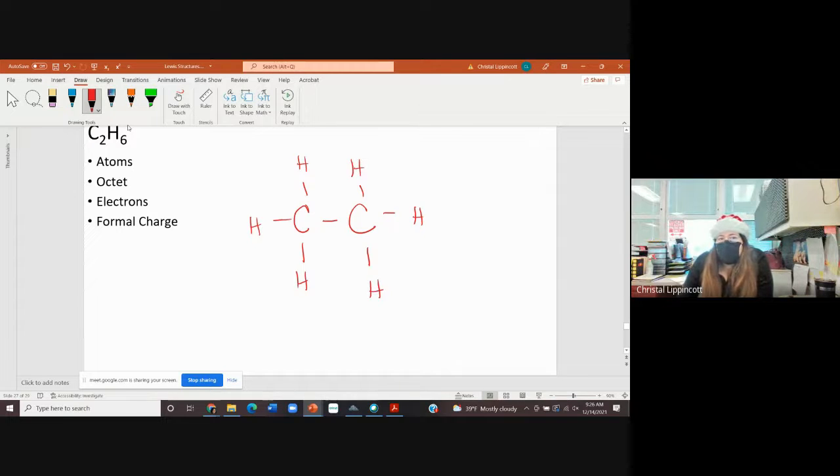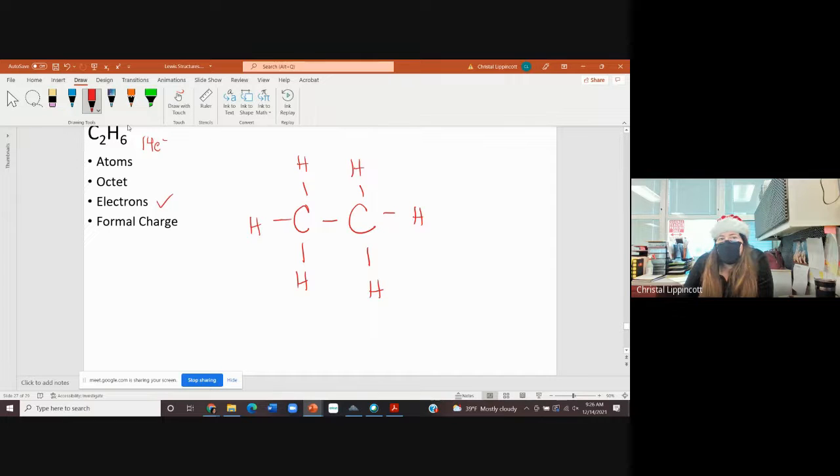All right, I got my carbons here. These are my 2 carbons. Remember, hydrogen always has to be on the outside. And then I've got my hydrogens built in. We're going to count our electrons and make sure that they look good. We have 4, so this is 8. 8 plus 6 is 14 electrons that we need to place. We have 2, 4, 6, 8, 10, 12, 14. So we've got that checked off.